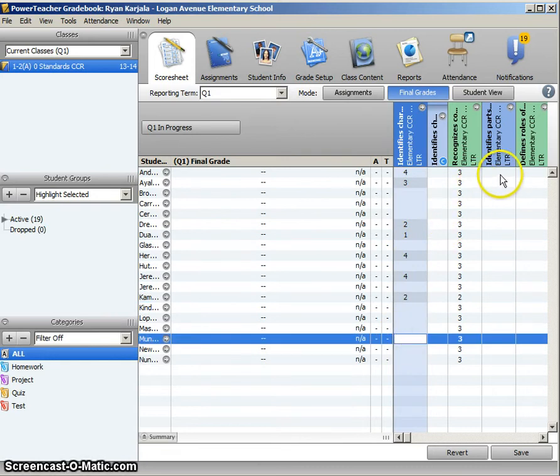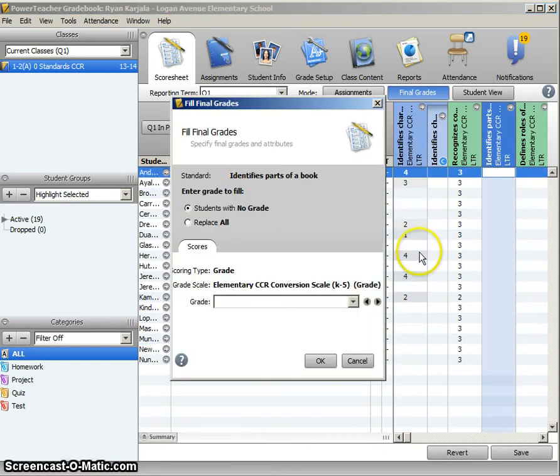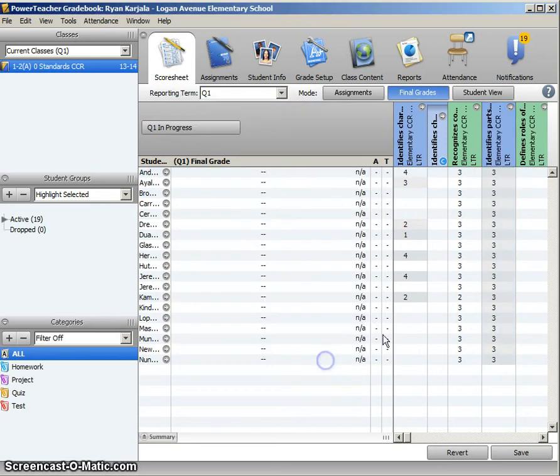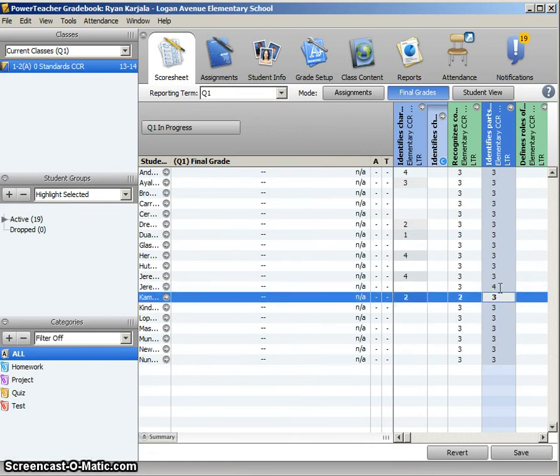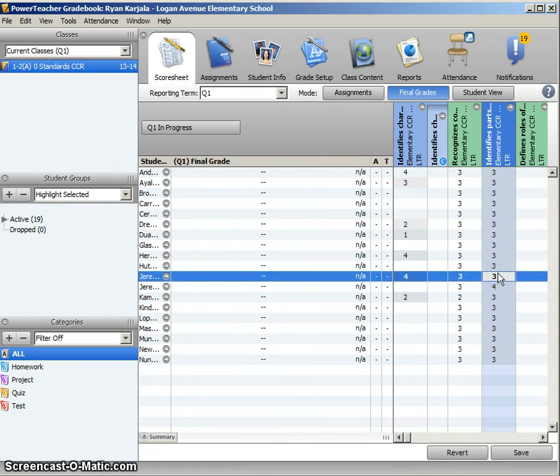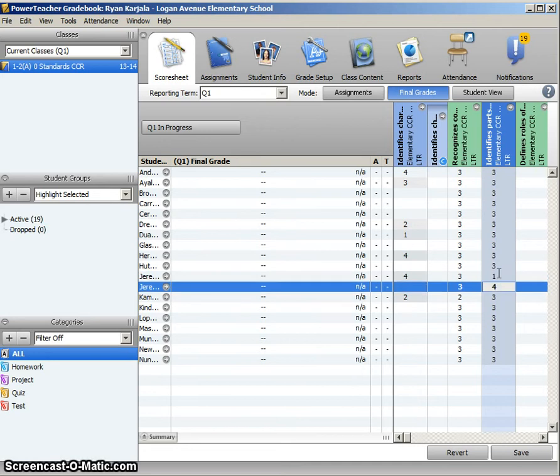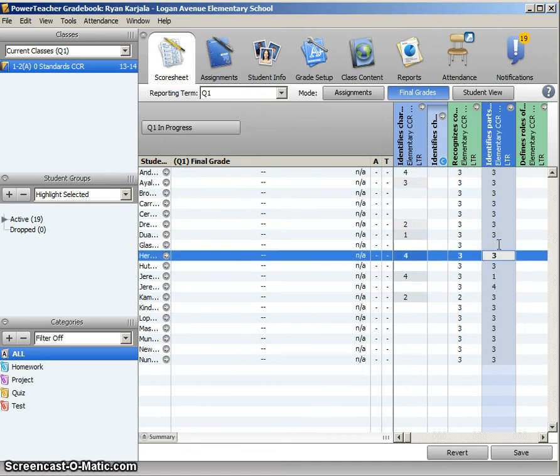There is another way. If you know that most of your kids in class get certain grades, say a 3 or a 4, you could right click again and click Fill Scores. At this point you get this Fill Final Grades pop-up window, and right down here you can select the grade you want to enter, and I'm going to do a 3 in this case, and hit OK. That's going to populate all 3s for every student. At this point you can come in and click on the cell and delete and hit the new grade, so you can change them. You can hit a 1 there if you want to. You can even delete them and leave them blank. So that's how these work.